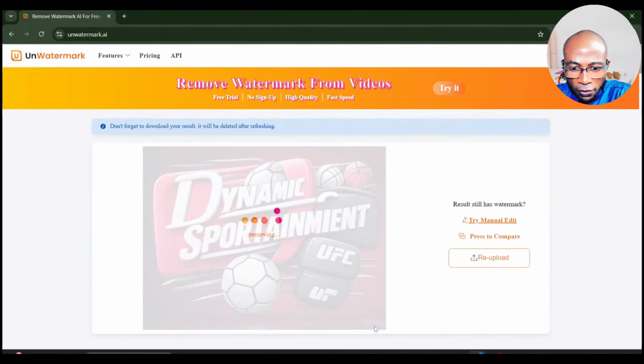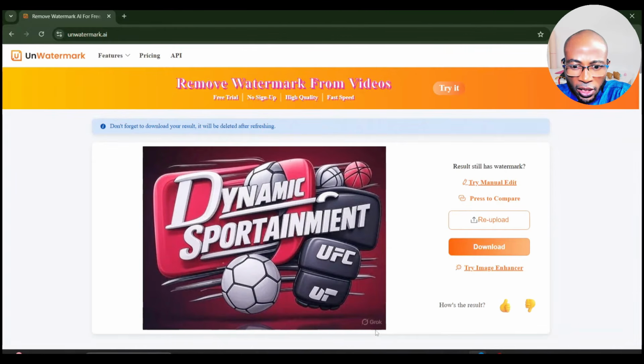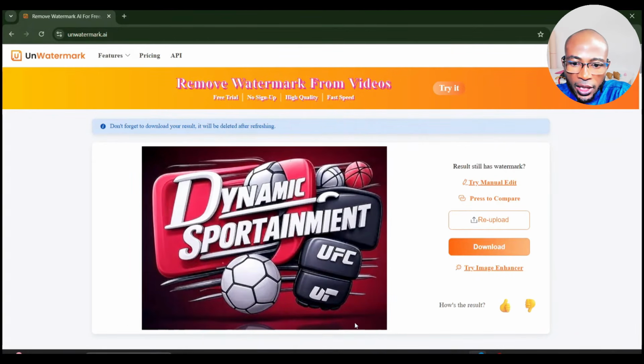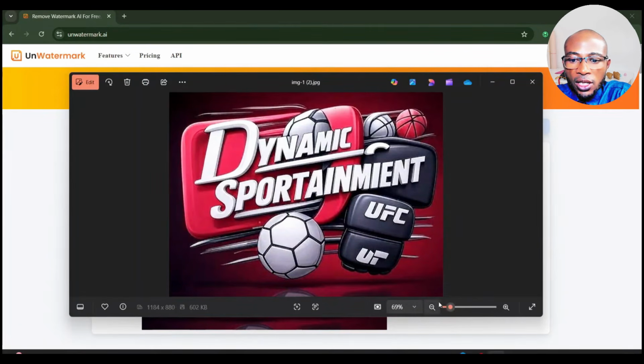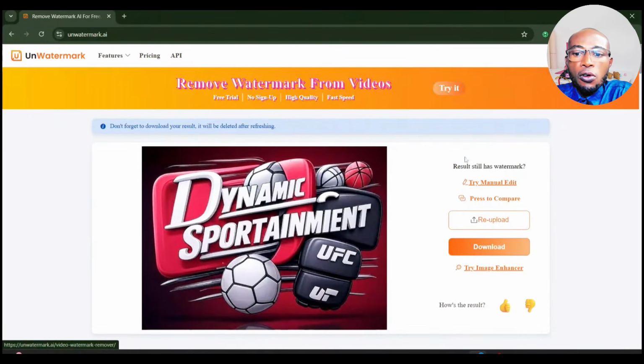Right in here we have Grok. Down here you can see Grok here, right? It's going to remove it automatically. You see it will disappear. The watermark is gone now, right? You can see it just disappears. So what I simply do is just download it. I'm going to click on download, and now it has downloaded into my PC, and we're going to check it. You can see down here was where the watermark was. This was where it was. Now it's gone. Okay, so that's it for image watermark remover for auto.